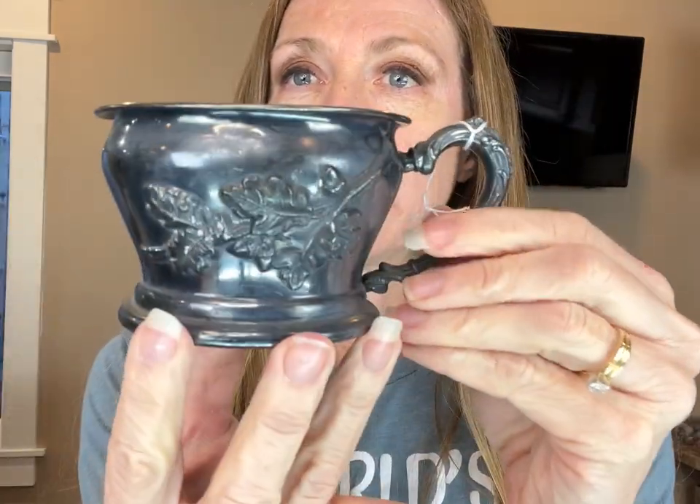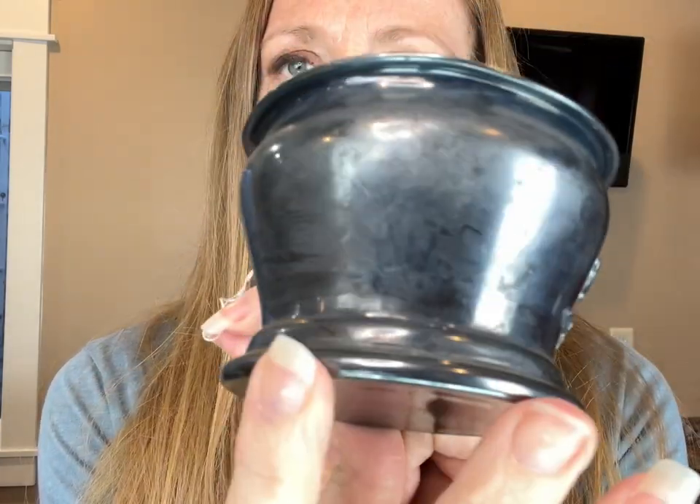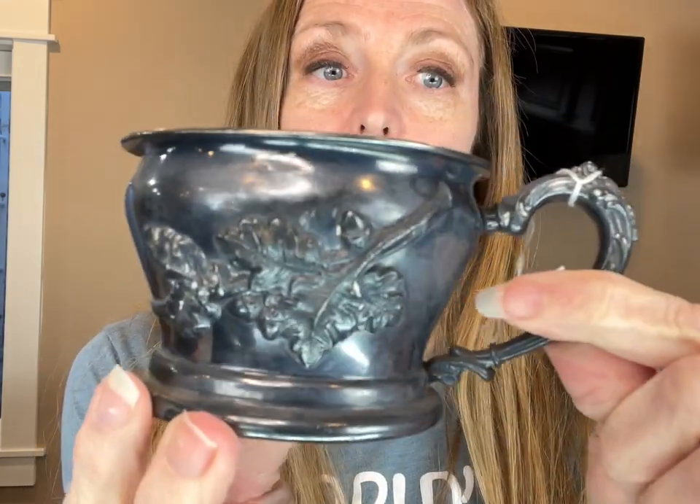Just by chance, this is a Utopia quadruple plate silver cup or mug. It does look bent here a little bit — it's been dropped — but I just picked up a creamer that was the same style, and those have a lot of value being quadruple plate, or maybe it's the Eureka brand itself. When I found this one I was super excited. I'm going to message the girl who got the creamer and see if she wants this one as well.